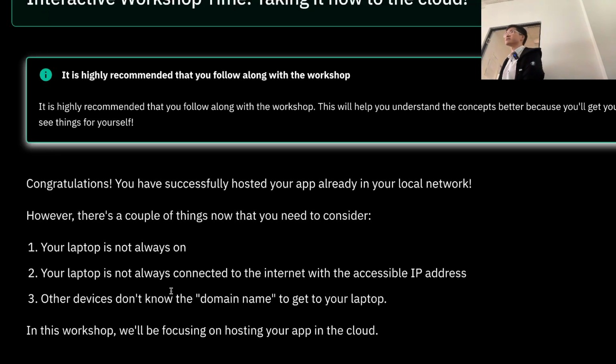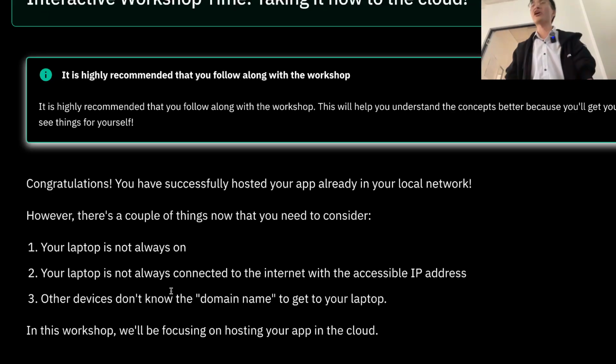And then third is, so far, the domain name that we've done is that we only recorded the domain name locally through the network, locally to my laptop. But other devices don't know that domain name. Other devices don't know what kubernetes.docker.internal is. You know, so you'll need somewhere in the internet of which the DNS is recorded, saying, hey, my app.codersforcauses.org is pointed to a particular IP address.